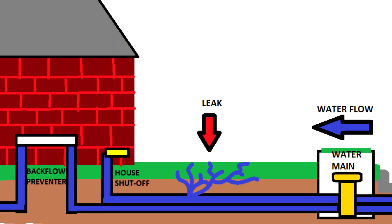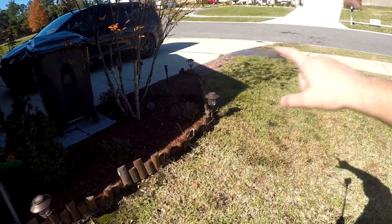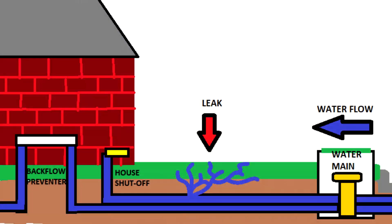Because of where that leak is, all the way down there, I feel fairly certain that the leak is not downstream of the backflow preventer. Since I've got the water shutoff for the house there and the irrigation system there, the fact that I've got something leaking between here leads me to believe the leak is between the city and the house, which legally means I'm not able to work on it. And even if I didn't care about the laws, is it really ethical to possibly endanger the customer or their family by doing a repair upstream of what I'm supposed to and contaminating their drinking water if it is the house supply line?